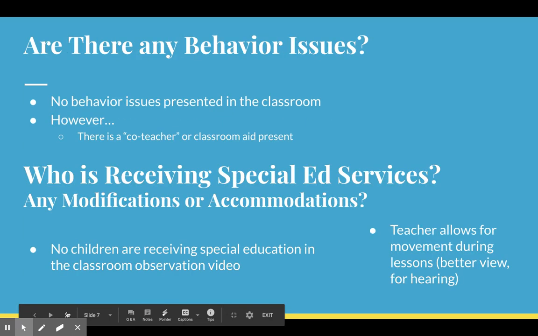There are no behavior issues presented in this classroom. However, there is a co-teacher or a classroom aide present, and there are no children receiving special education in the classroom observation video that I noticed. But the teacher does allow for movement during lessons for either a better view of what's going on or to hear better.